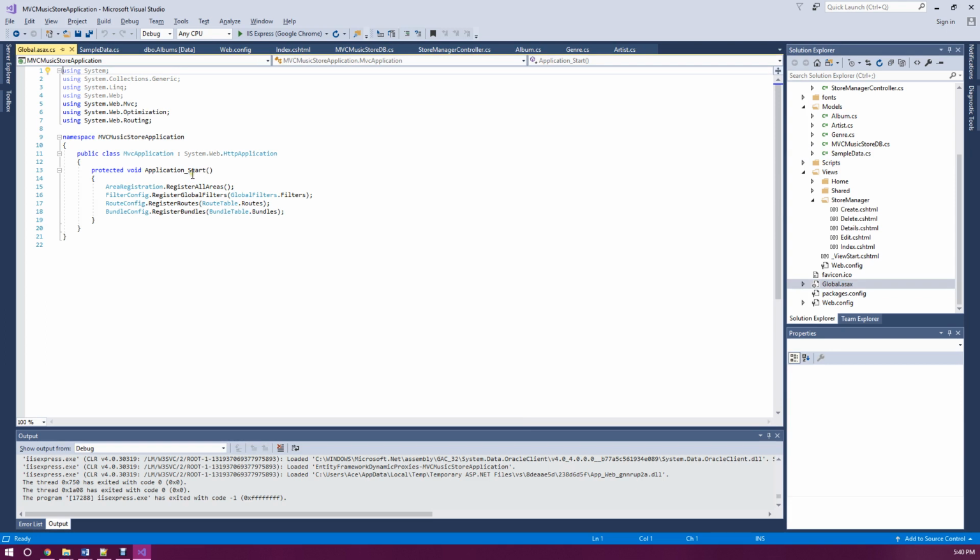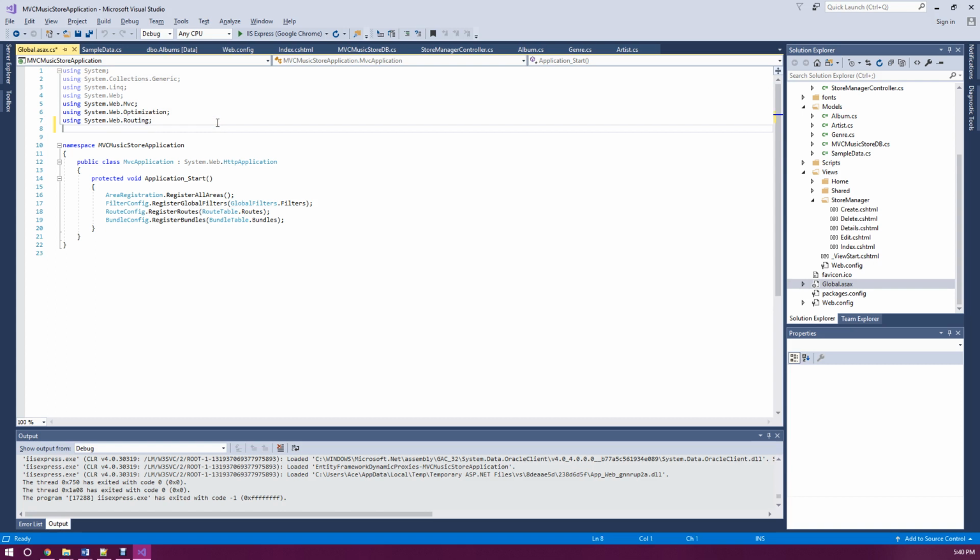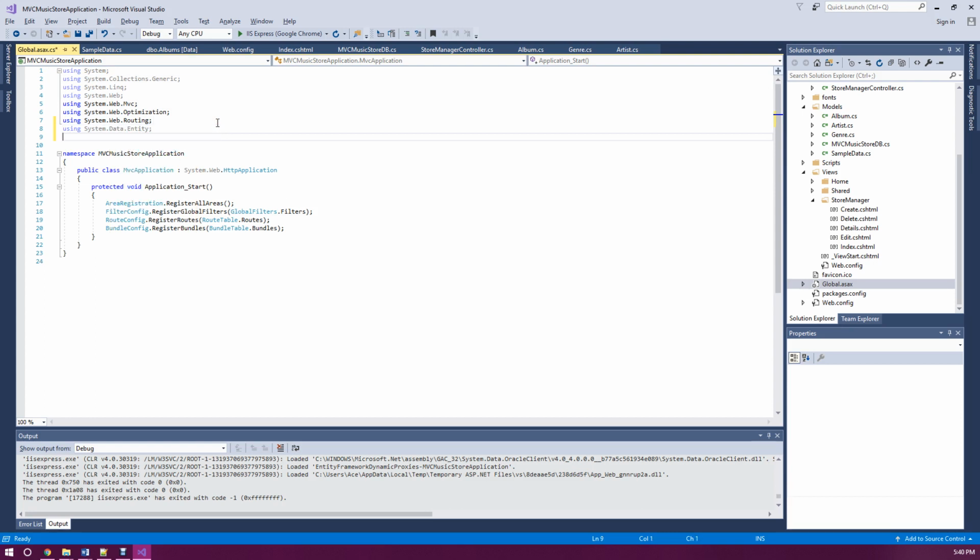Before we add a line here, we want to add a couple of different usings. So we want to add using System.Data.Entity.